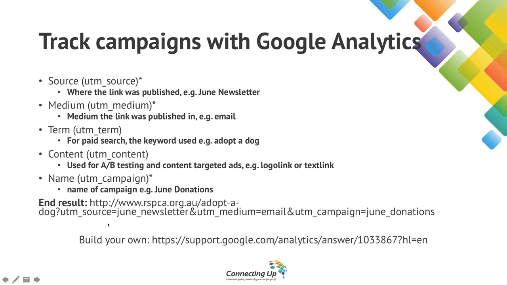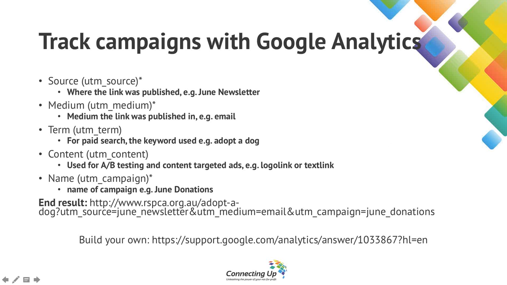They're the minimum ones. And you can actually go to this link at the bottom of this slide, which will be sent out after the webinar, to build your own URL. So what I do is I bookmark the URL builder, and I just click on it and I build a URL whenever I need one. And then you can use things like bit.ly or other URL shorteners to shorten that to something nice and sweet.